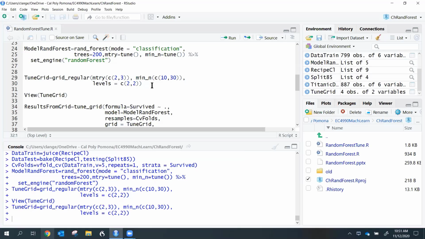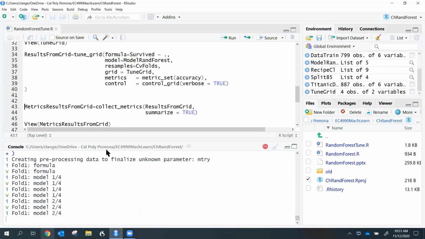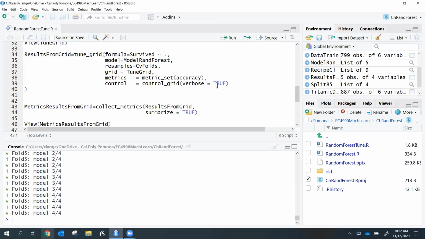So I executed already. I executed again. And now I do my tuning here. And since this takes a while, I just do it. And then I see it entertains us because I set verbose equals true. I could set it to false and it would run silently. I like to run it, even if it runs a tiny little bit slower, with some feedback, and it's done already. Remember, 40,000 trees had to be calculated. It's done.